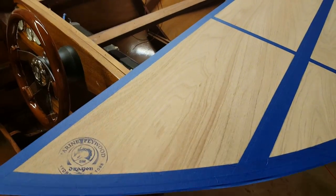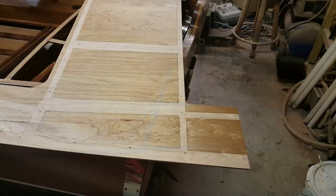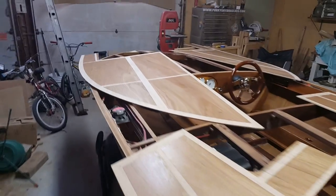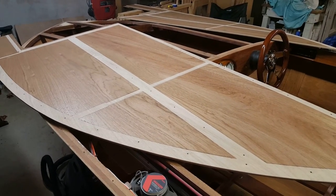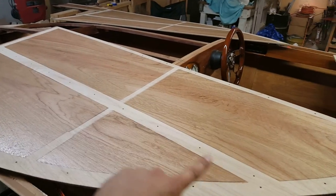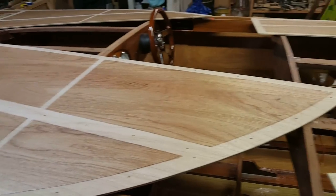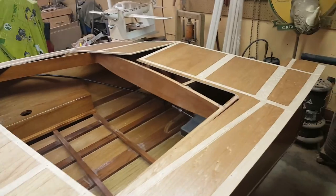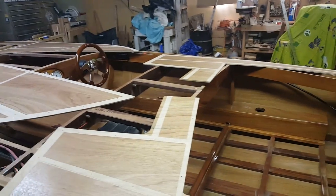Getting ready to officially roll on some more Glenel epoxy shield, then we can get them glued down. The epoxy is laid down and the tape peeled. You can see the light and dark spots - everything that's light is a contact place that'll get structural or thickened epoxy and be screwed down. This is the bow, one of the side battens, the center batten, frame five and a half. It took six ounces of epoxy shield to cover all four sub deck planks.